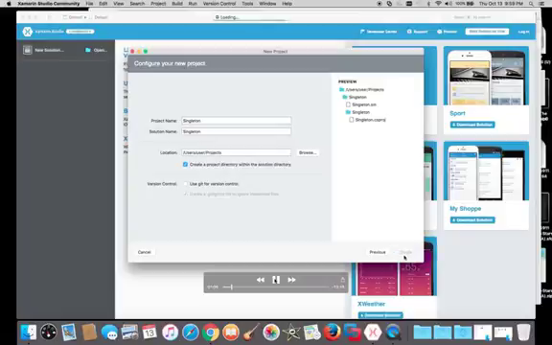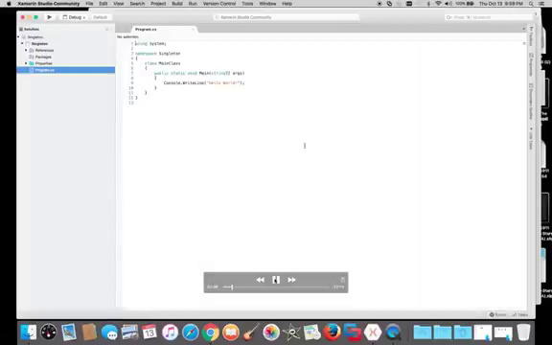So we're going to go ahead and create that. You'll see the main class created with static void Main(string[] args) and the default Console.WriteLine("Hello World"). We'll go ahead and get rid of that.